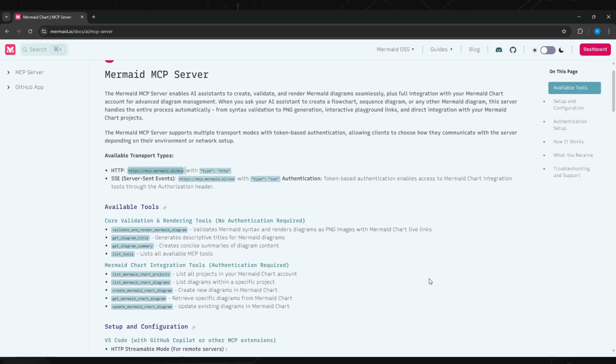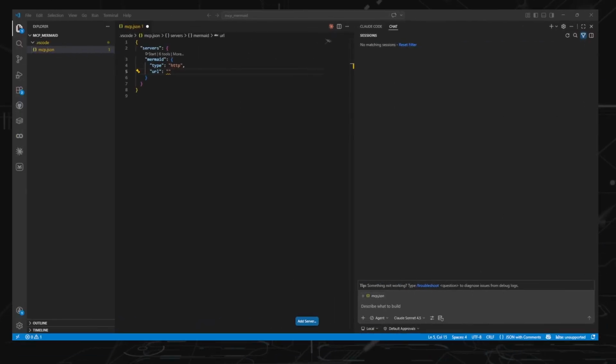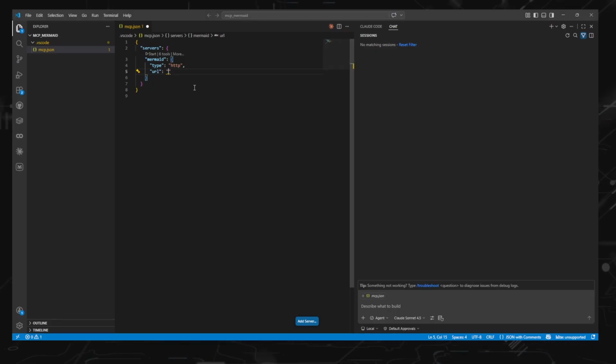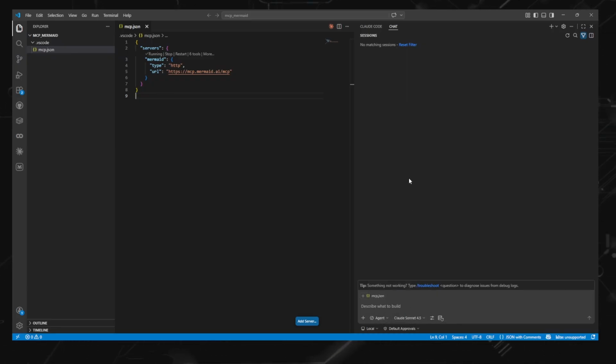Perfect. And now let's go back to VS Code. Now that we copied this, we can just paste it. Okay, perfect. And our MCP server is basically ready, we just need to start it. Now, as you can see, it's currently running. And now what we can do is, with any kind of agent here, you need to be in agent mode inside your session.